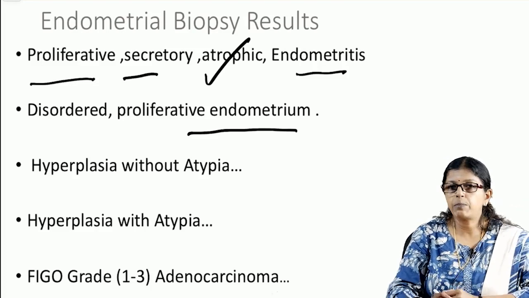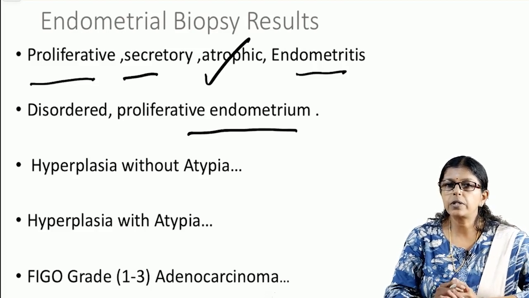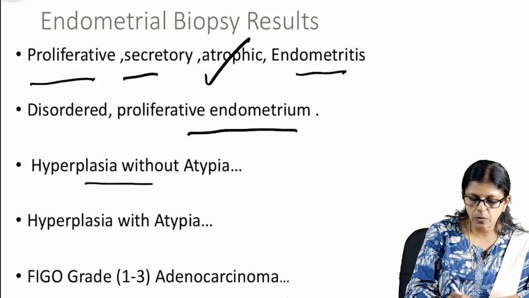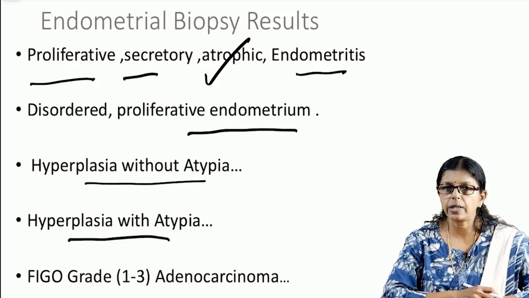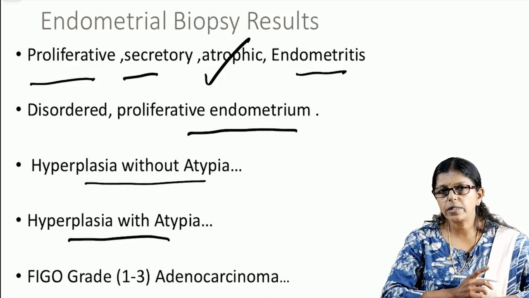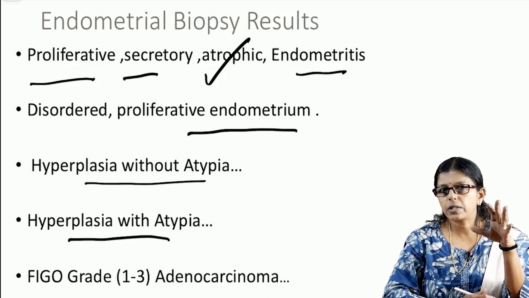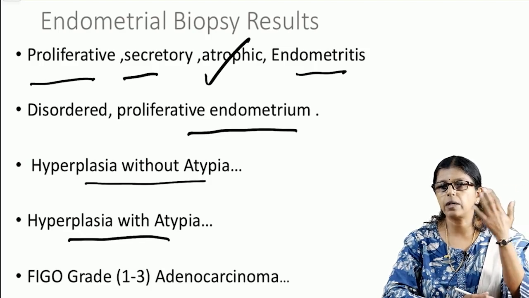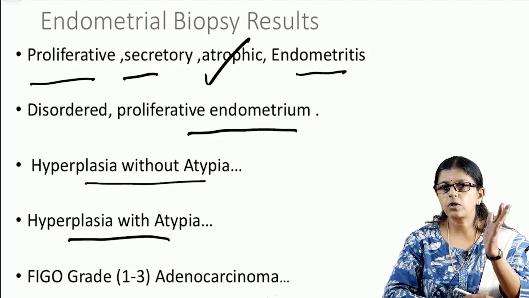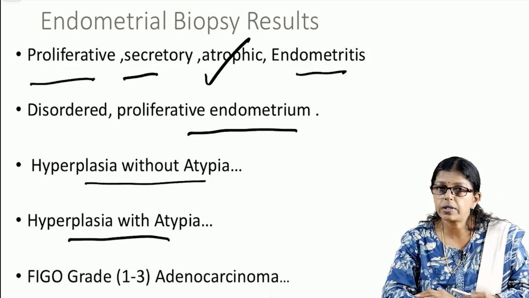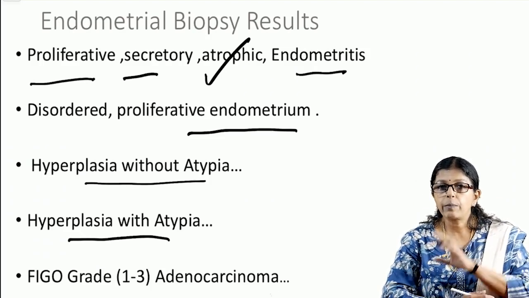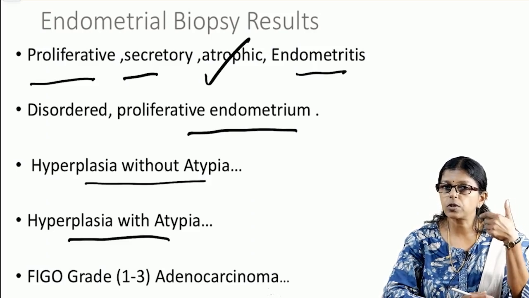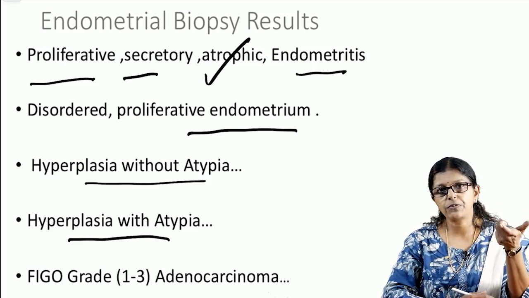Then you could have hyperplasia. As I told you all earlier, hyperplasia was initially classified into 4, but now we use the terms hyperplasia without atypia and hyperplasia with atypia. So if there is no atypia and there is just hyperplasia, again it tells you what? That there is continuous estrogen action for a long time. So it was proliferative, disordered, but now it's gone into endometrial hyperplasia. So how would you remedy the situation? Again you need progesterones. So you might need progesterones continuously or for a little longer period of time.